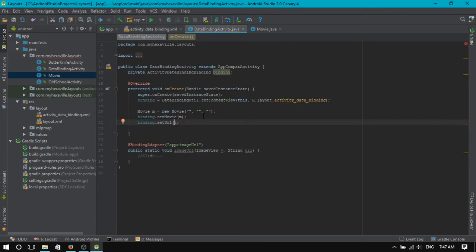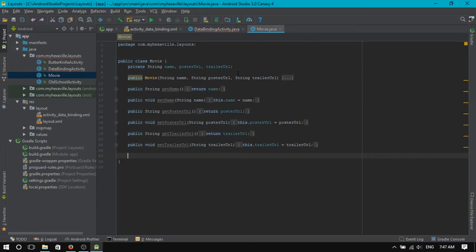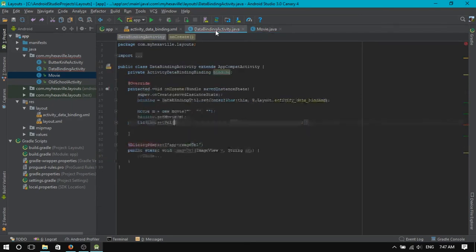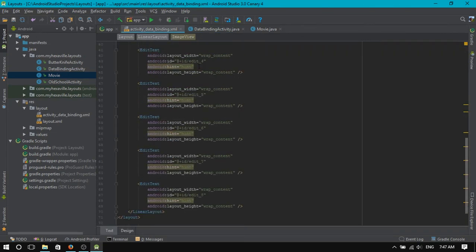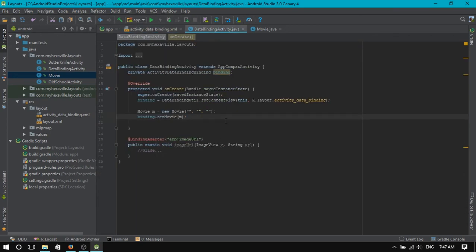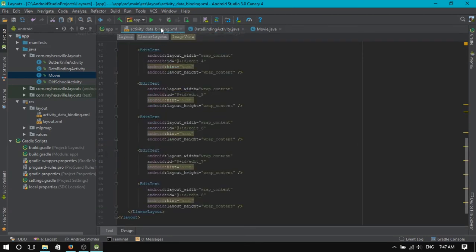But for actual models in real projects, where you have huge models with a bunch of fields, this is really useful. You just have one method in Java, and all the logic in XML, which is very natural, and you can create as many custom attributes as you want.